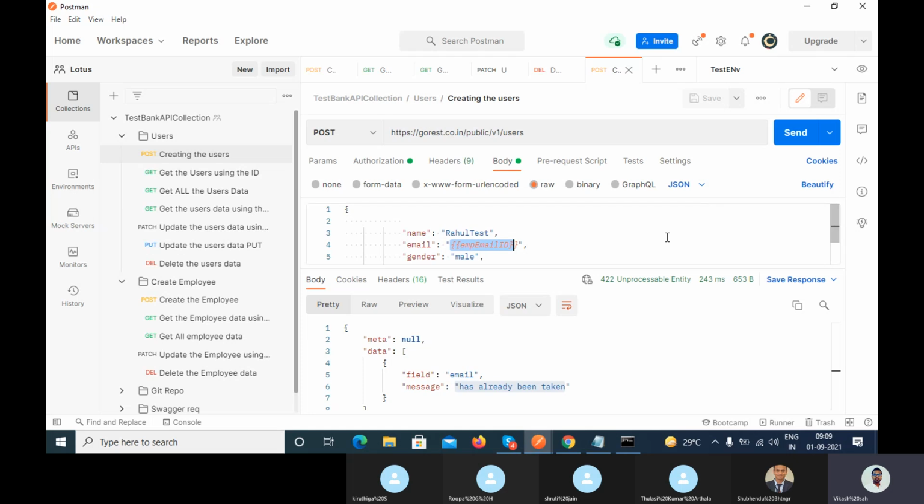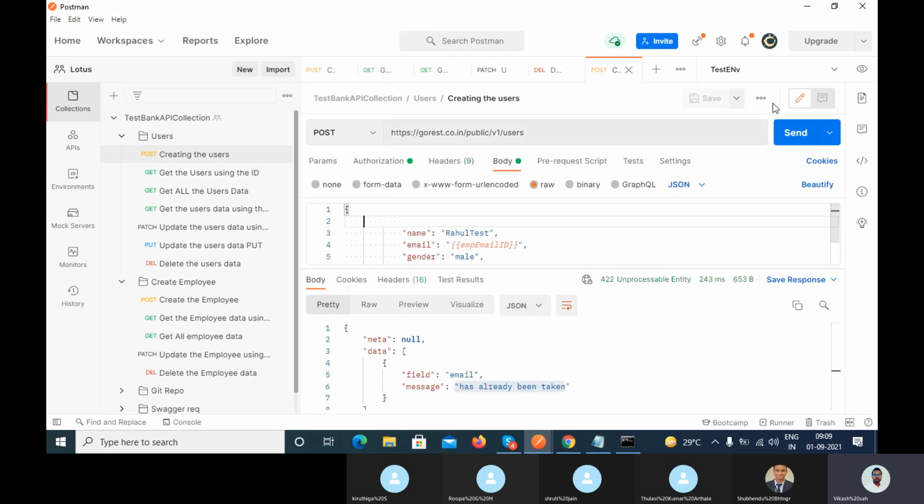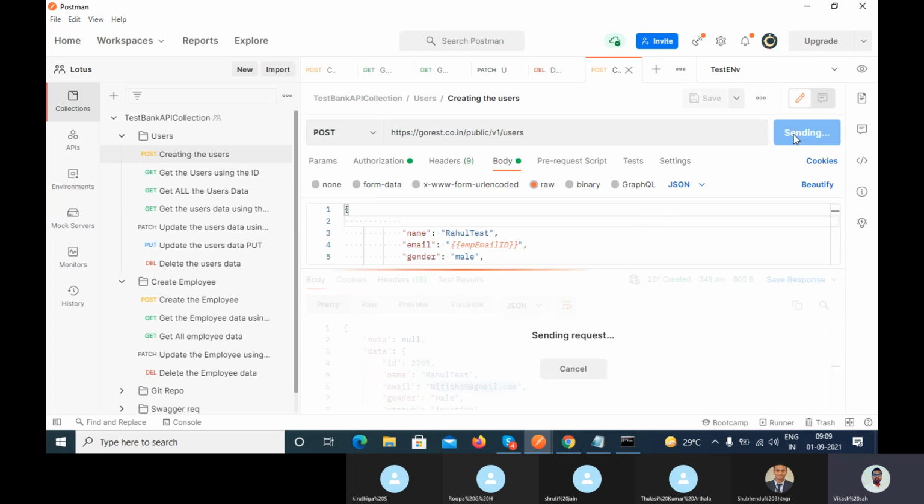Okay, let's suppose you use one here and save the changes, and you are using this environment, and that particular email ID was not used before, so you successfully get the data and you are very happy, your execution is running. But have you checked that with multiple calls?